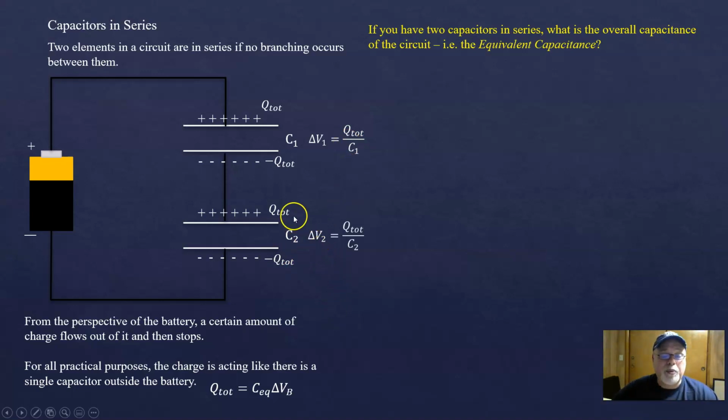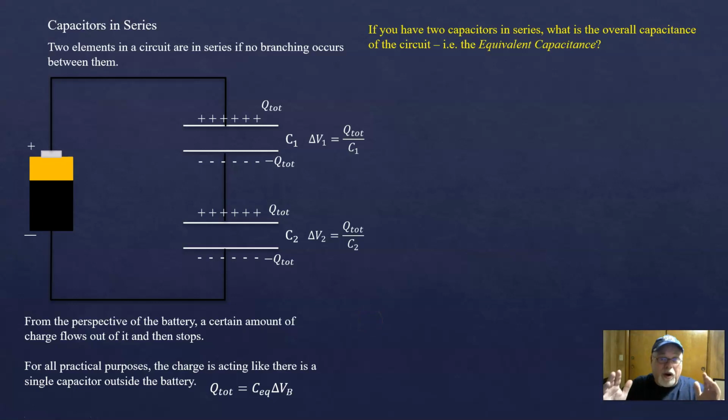And we're going to find that the potential across capacitor 2 is just the total charge on that capacitor divided by its capacitance, right? That's what we're going to get there. And so we can actually calculate the potential drop now because we know how much charge had to be deposited on these plates, and we know the capacitances. Okay, so we've found the potential drop across both.